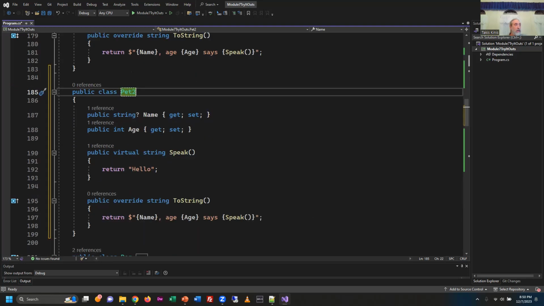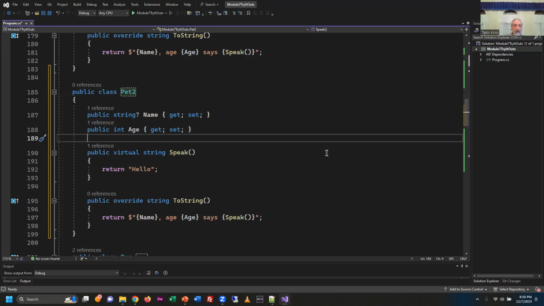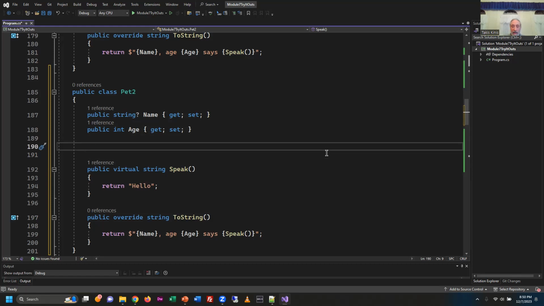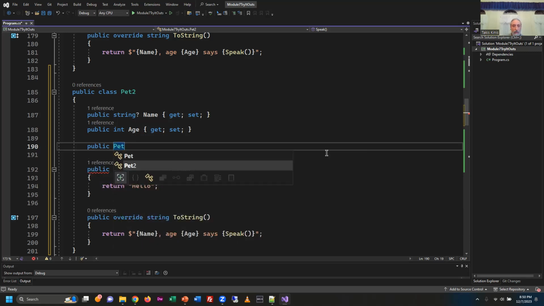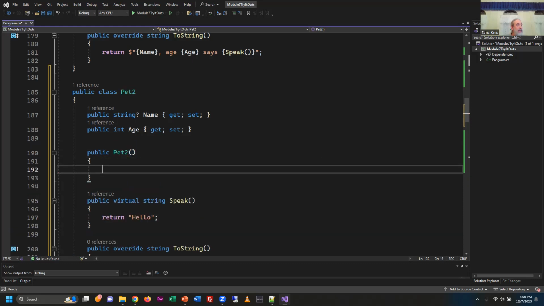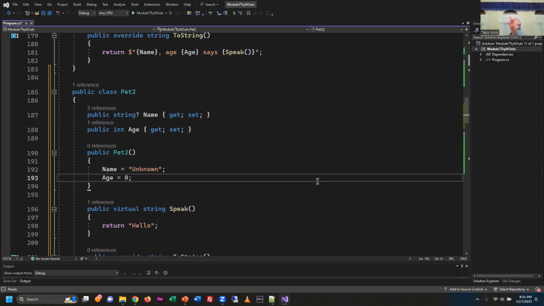We don't have a constructor here because we don't need it, right? And do we still need a string, name, and an int age? We do, so those will stay in place. But here, let's try doing something kind of weird. Let's go ahead and try to do a constructor. So let's do public pet2 construct curly brackets, and let's feed in this stuff here. So we're feeding in name, we don't know. We're not feeding anything in, right? So no, the name is unknown and the age is 0.